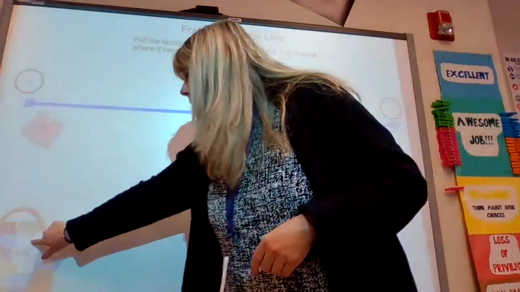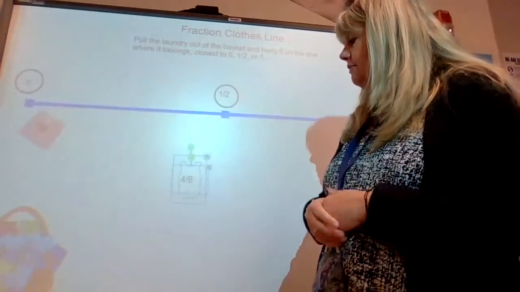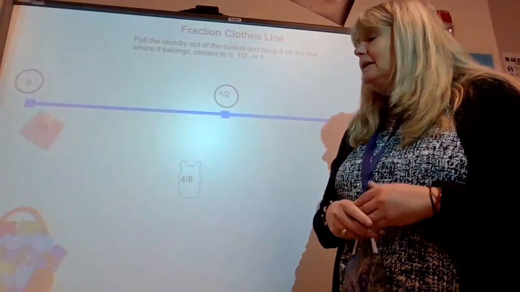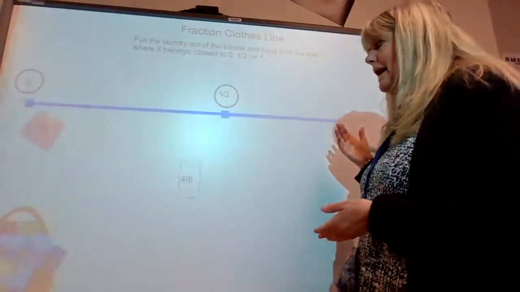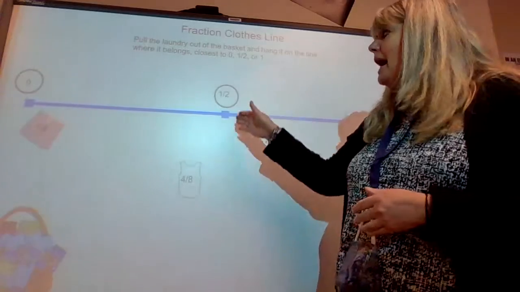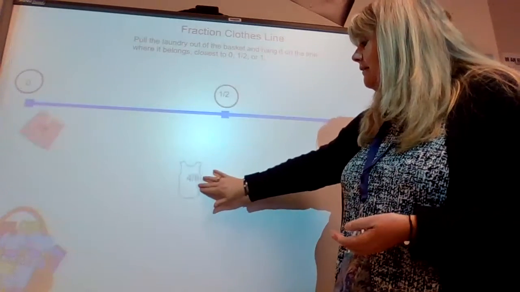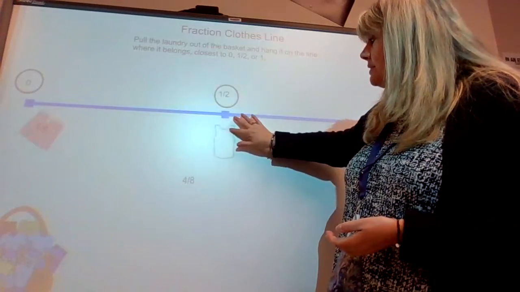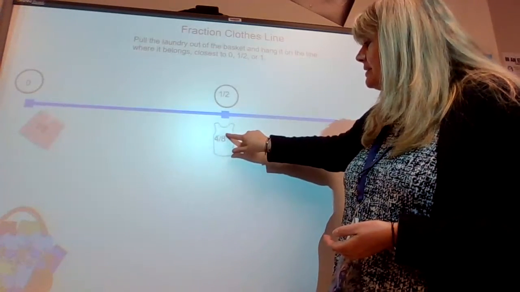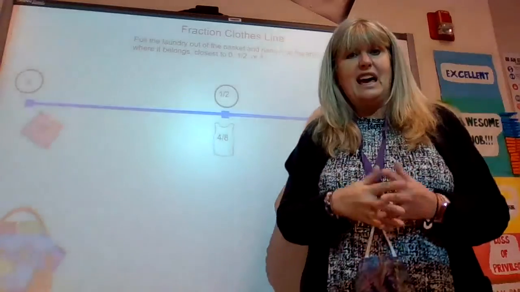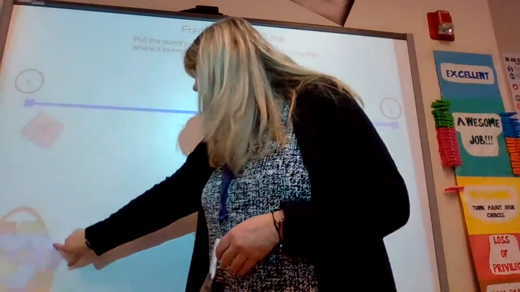Let's put on another pair. Now we've got this nice little t-shirt right here. Now we said, if we were talking about eighths here, half of 8 would be 4/8. So it looks like this lovely little t-shirt is going to be, and it looks like it's losing itself, it would be right there in the half. So let's pull out something here.